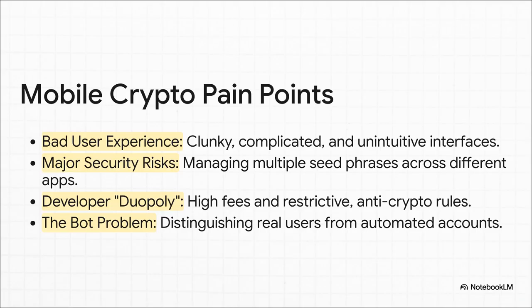And for developers, it's even worse. They're basically held hostage by this duopoly, the big app stores that take a 30% cut and have these really vague, often anti-crypto rules. A team can port everything into an app just to get rejected, and that's game over. And on top of all that, how do you even reward your real users when you can't tell them apart from an army of bots?